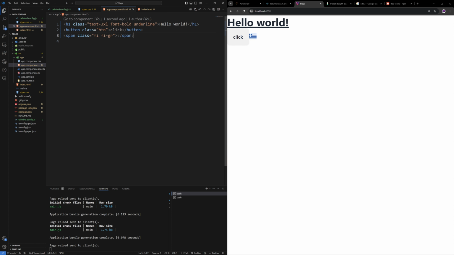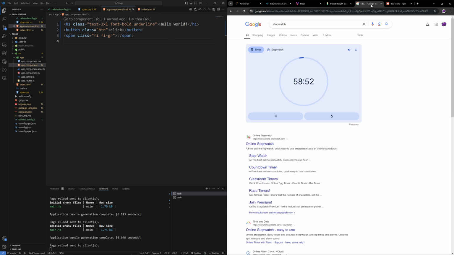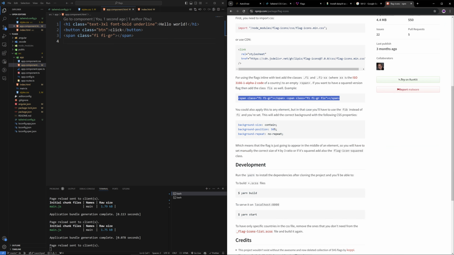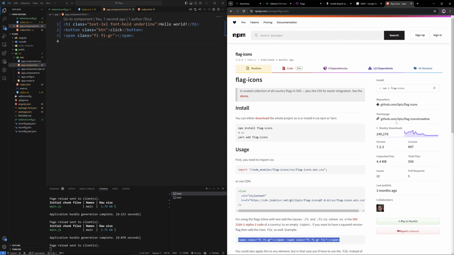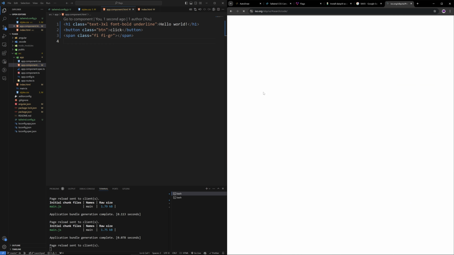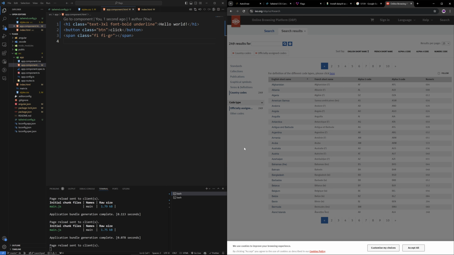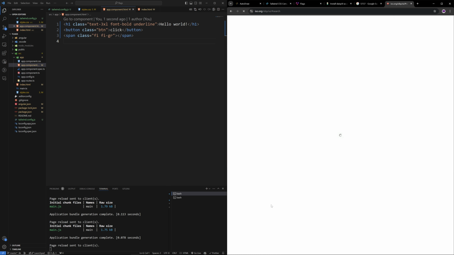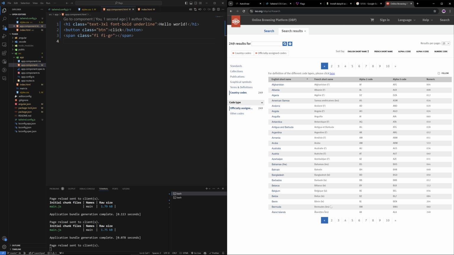Okay, yeah, I think this is working now. But let me see the country codes and stuff. Is there such an example? Okay, so it's a 2-letter country code, right? Because I guess the downside of this is that we don't really know the full name of these countries, right? So I think that's the downside.